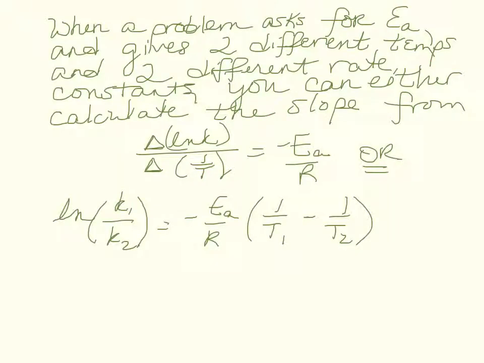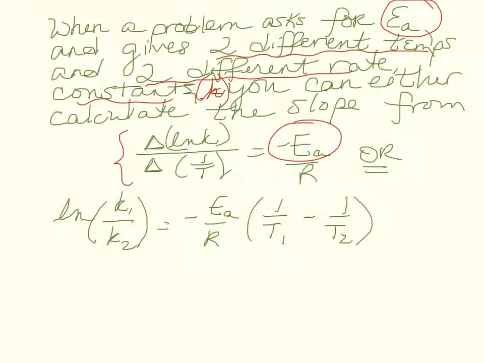So in an attempt to just kind of clarify using the Arrhenius equation, how can you tell if a problem requires use of the Arrhenius equation? Well, the bottom line is if it asks for activation energy, you're going to need it. And typically it'll give two different temperature values. Remember, temperature has to be in Kelvin. And it'll give two different values for rate constant K. And you can either calculate activation energy by using the slope shown right here like we did in the last problem. So it'd be the difference in the two natural log of K values over the difference in the two values for one over temperature.